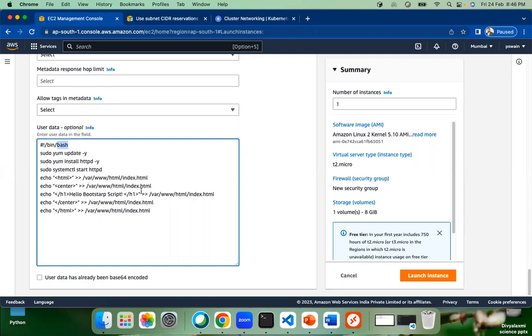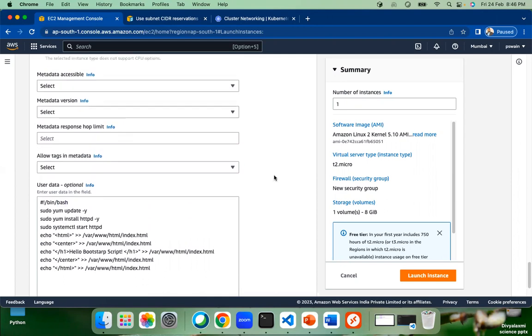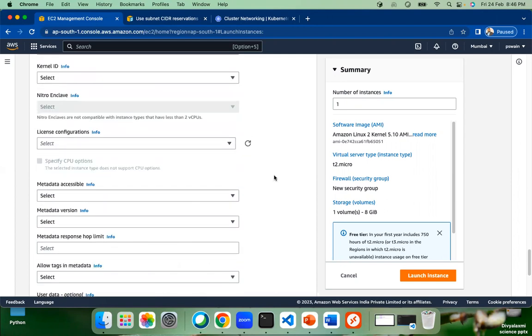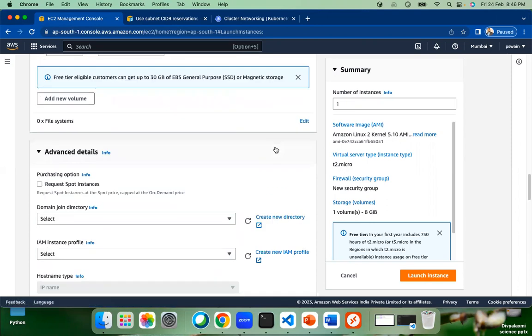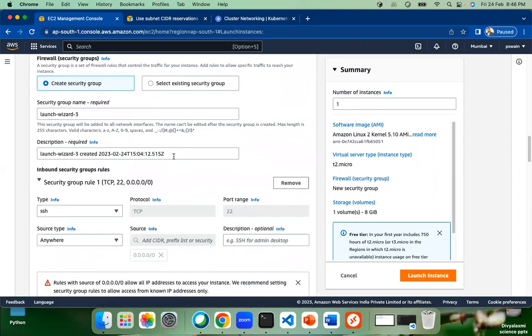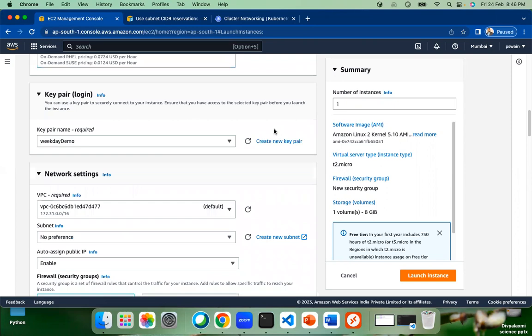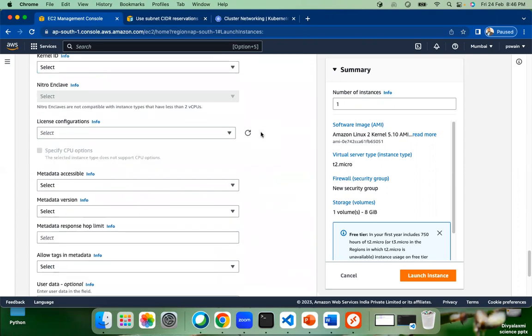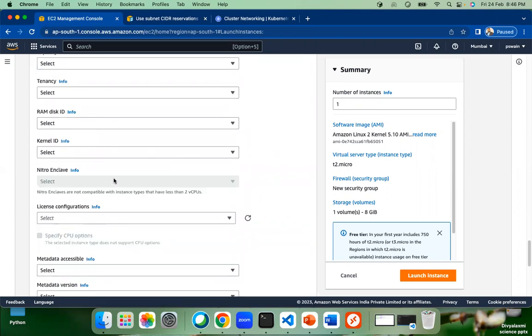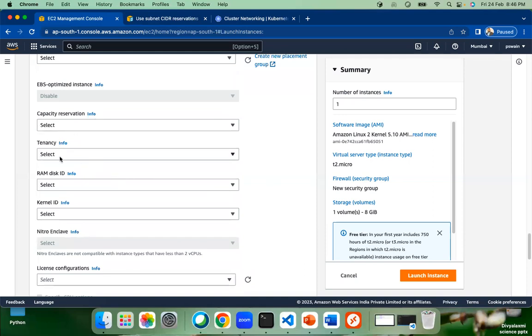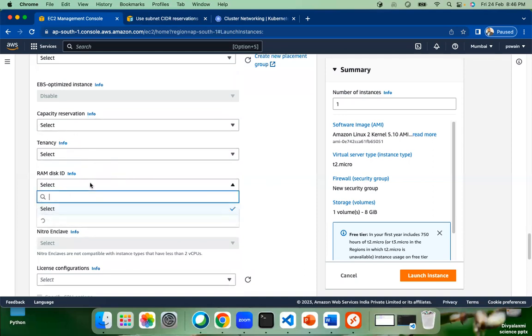And sir, one more thing, with this advanced setting, what are the minimum things in your company or organization that you place? Okay, in the advanced section, these are the things: tenancy, RAM or disk.